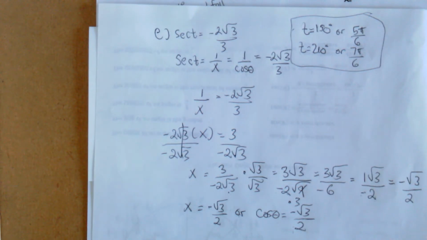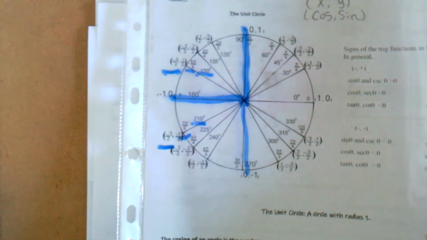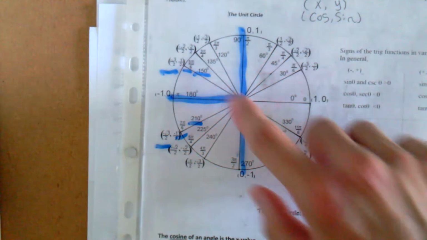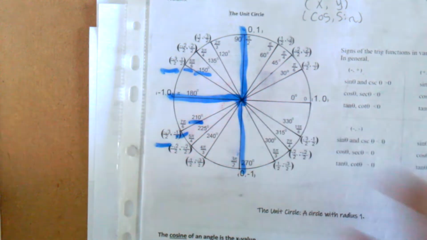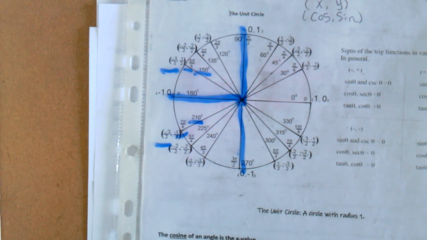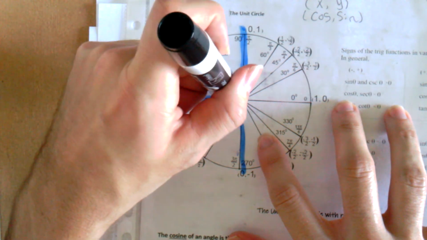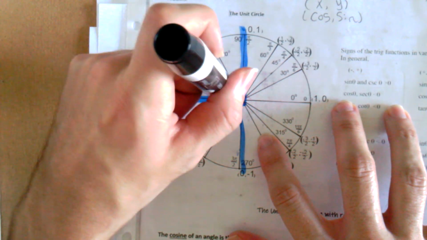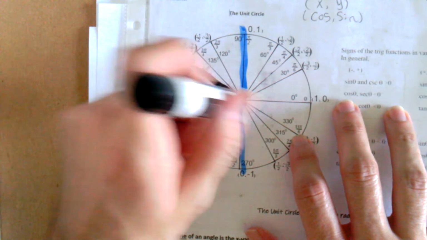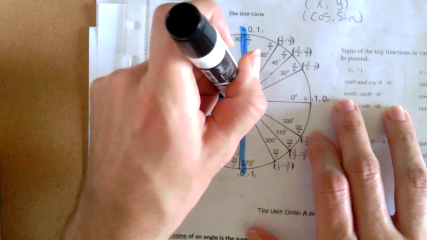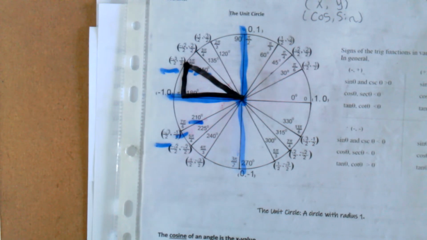Now we need to find the reference triangles. Go ahead and pause the video and try to find the reference triangles for 150 degrees and 210 degrees on your own. Okay, let's come back. To find the reference triangles, we just connect the terminal side to the initial side. We connect the terminal side for 150 to the initial side, or the x-axis, and there's our first reference triangle for 150 degrees.